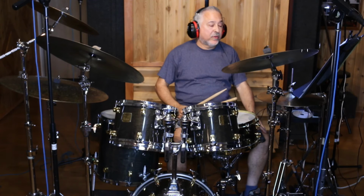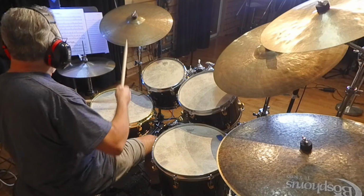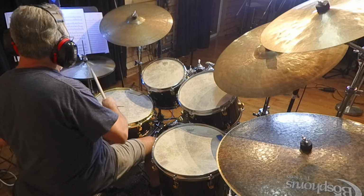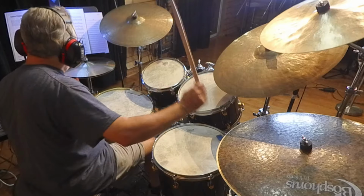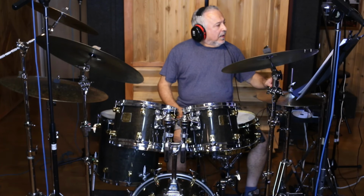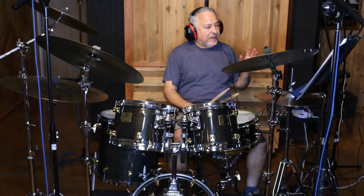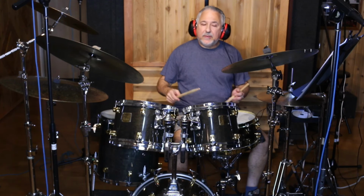This is a good one to solo over, so let me show you a little of that. And then we turn the page here, and we have a page of upbeat figures where he gives you the examples. We're going to skip right to page 12, where we have the upbeat etudes, and just upbeats and long sounds. So you're going to catch them with the cymbals, maybe long snare buzzes, usually just a cymbal crash.